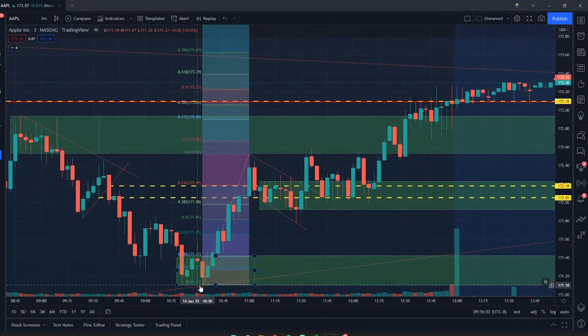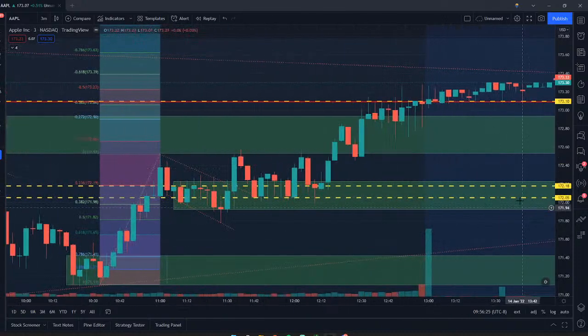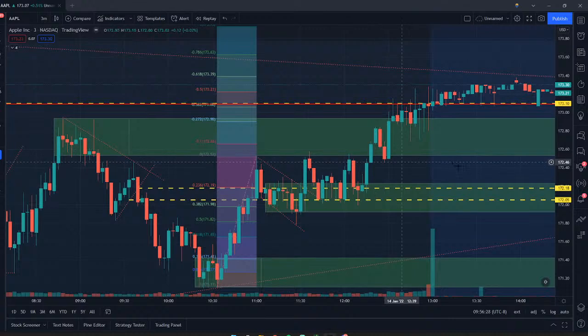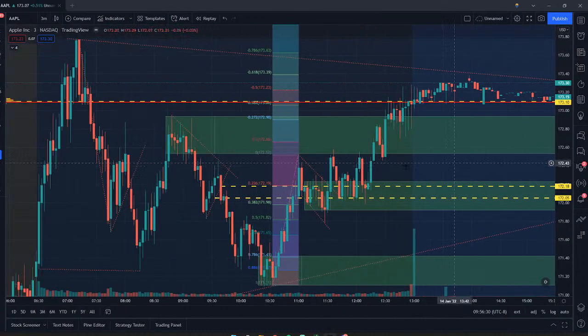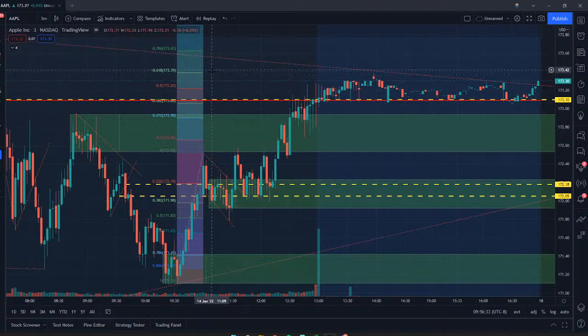So if you draw your fib, if you're using TradingView, from the low to the high of the flagpole, you'll get your sell levels. Your first trim would be this 272 level, which you can see we hit. And your second trim is going to be the 618 level, which we do not hit. Actually, yeah, we do right here. Barely tapped it.